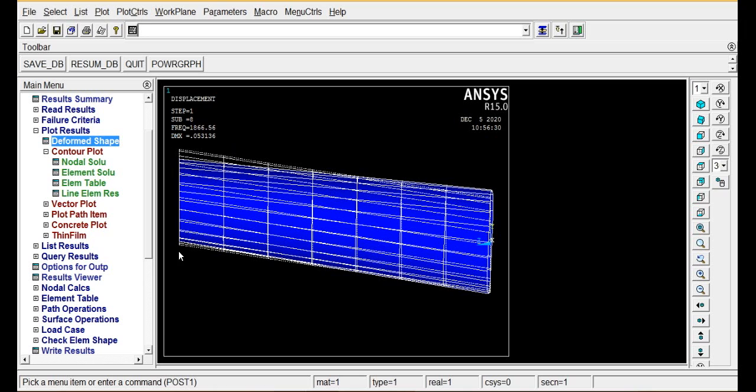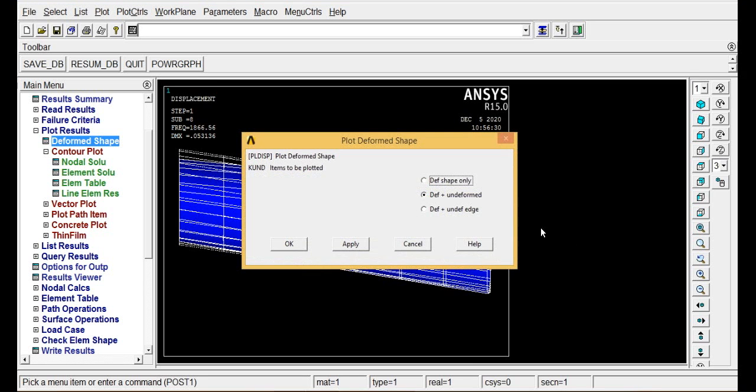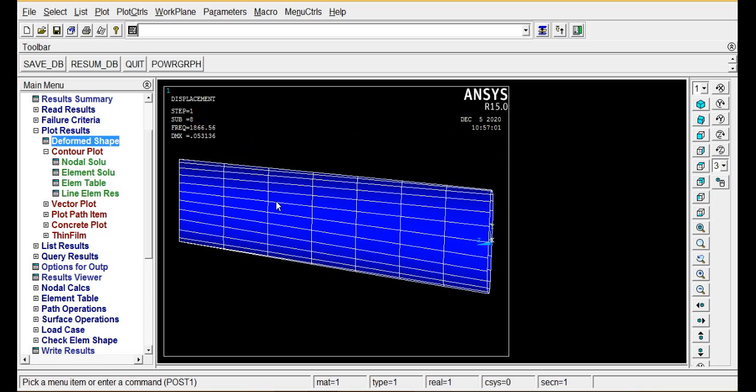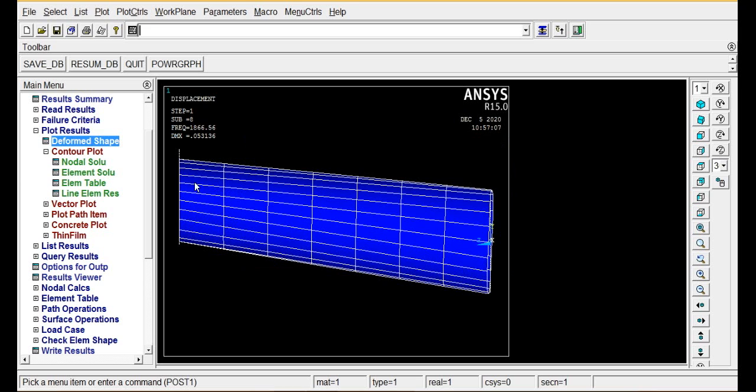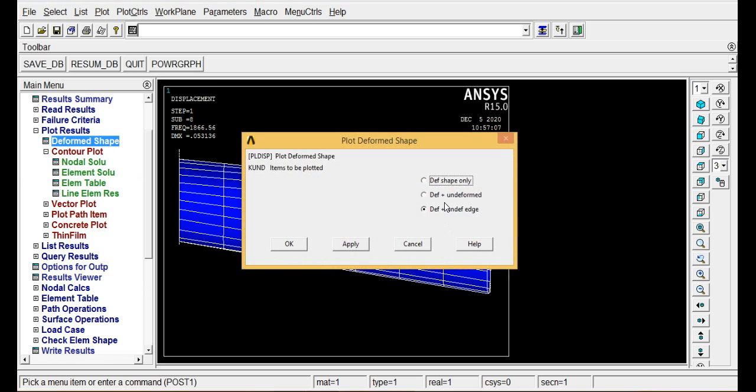In the sense, see here we have constrained this area, and then we are studying how the 3D shell is getting deformed with respect to time and at different frequencies. So at different frequency there is some deformation, and that deformation can be seen here. So here, if you want to see only deformed shape, see this is the deformed shape. And if you want to see deformed plus undeformed shape, see actually it should be here and it got deformed here. So like this you can see deformed plus undeformed shape.